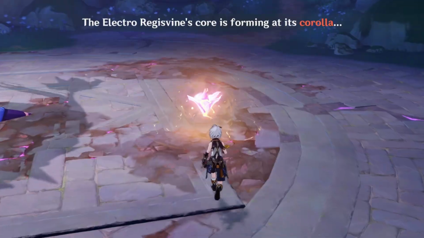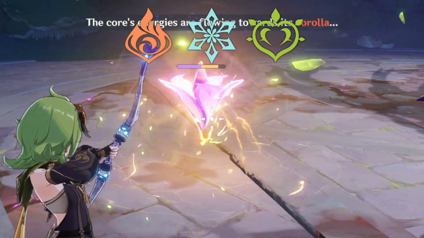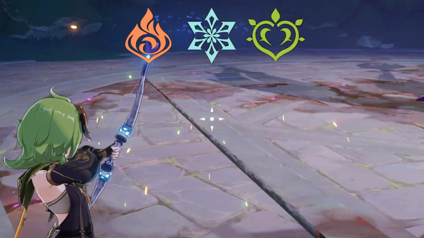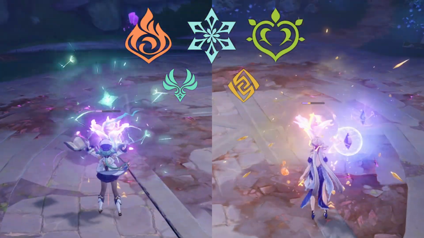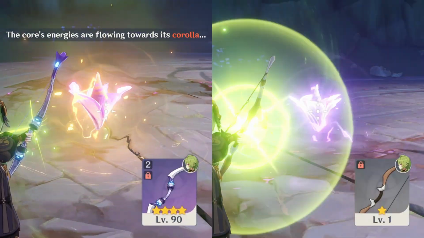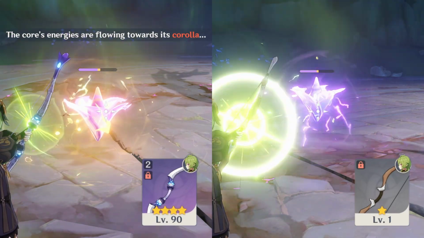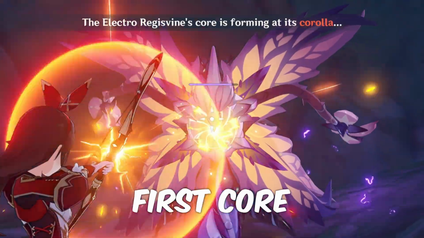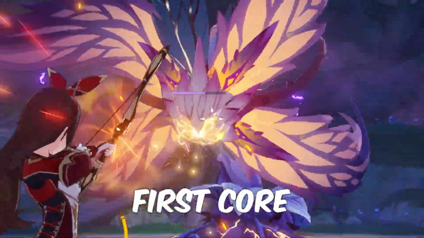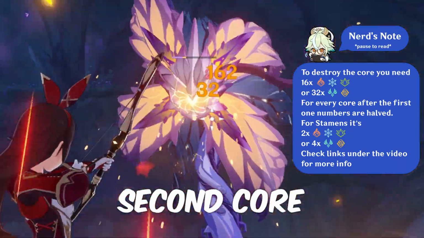Luckily, you can break them with elemental attacks. Pyro, Cryo and Dendro are the best tools for it. Anemo and Geo also work, but they are twice weaker. Note that damage you deal to the core or stamens doesn't depend on your stats. What matters is how strong the elemental application is. Also, the first core is very durable, but every core after the first one will have twice less HP.